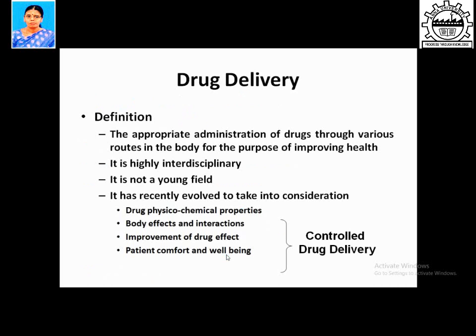So coming to the drug delivery systems. What is the purpose of giving the drug? You know, a drug is a substance derived from natural, semi-synthetic or synthetic sources, and it is used for the purpose of diagnosis or treatment of disease. But the drugs cannot be given as such because some of the drugs may be bitter in taste, some may not be soluble in GI fluids, some may not be bioavailable, or some may get degraded during the course of transit from one region to another region within the body.